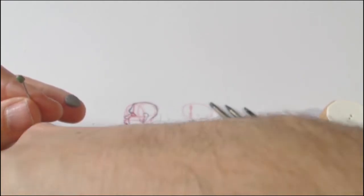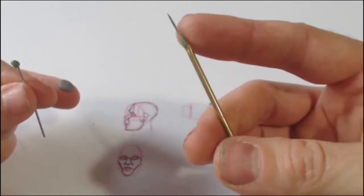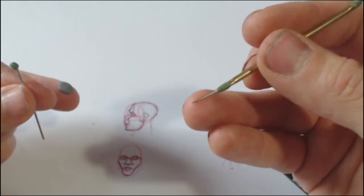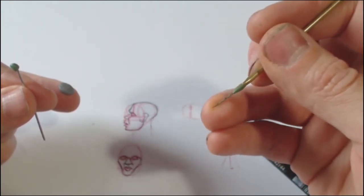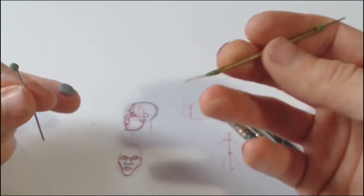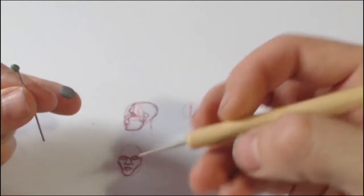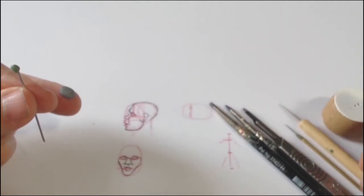I'm going to be using this tool, which I have made, which is a needle shoved into the end of a piece of copper tube. The needle here is quite fine, but needles are a lot stronger, a lot less prone to bending and snapping than pins. So this has got a lot more force to it. This isn't going to bend. Not that I'm going to be applying that much force, but that's what I'm going to be using. And one of these ball ended tools, which we won't use just yet, but we'll use towards the end.